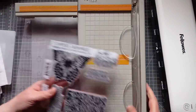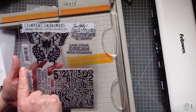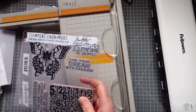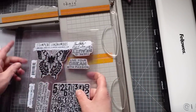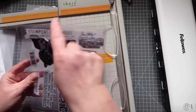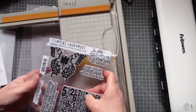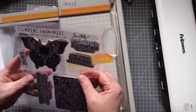pockets for. So grab your ruler and measure your stamps. I know the Tim Holtz stamp set is 7 inches wide, so I made my pockets 7.5 inches wide. Can you see it's just a bit wider? But then I made my pocket the same height as the stamp set so that it would just stick out the top a little bit. Yeah, so the acetate itself is the same height as the stamp set.